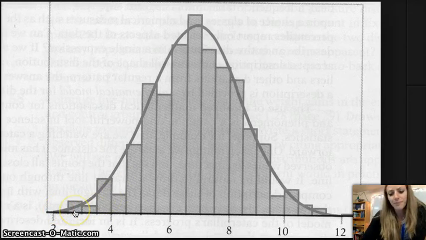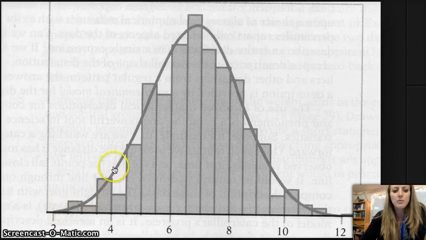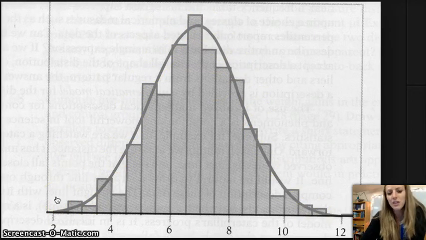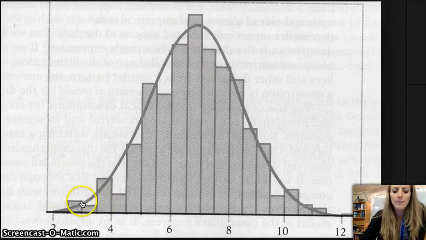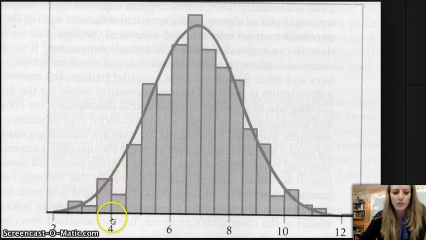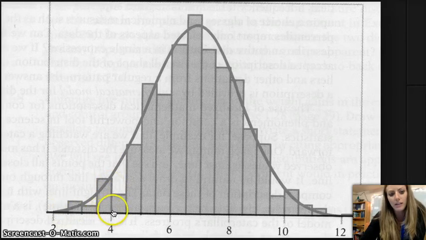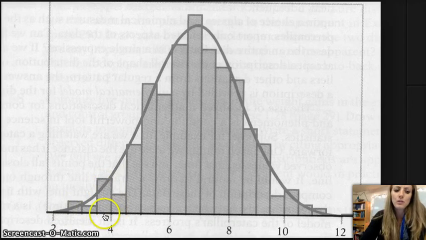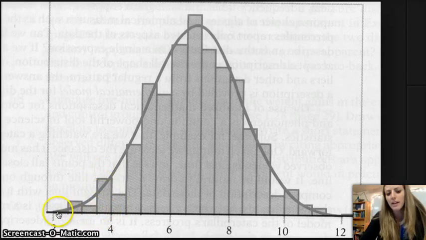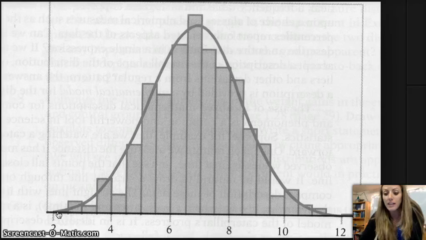So the thing is, when you get to really, really large data sets, if you make a smooth curve, the one that's shown here, a smooth curve that generally fits the data, then the area under that curve that's below 4, so here's your 4 mark, so that would be like this region here, is going to be really, really close to the true value had you added up the bars. And it's actually a lot easier to calculate.